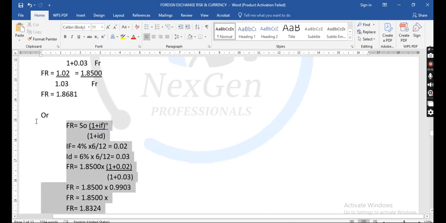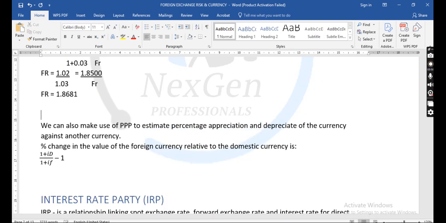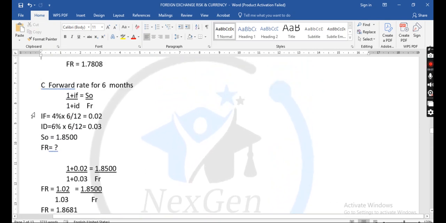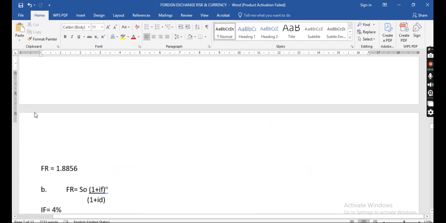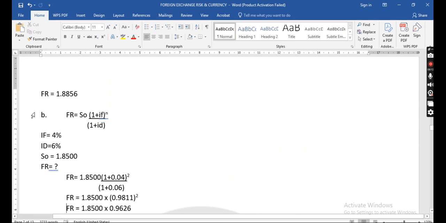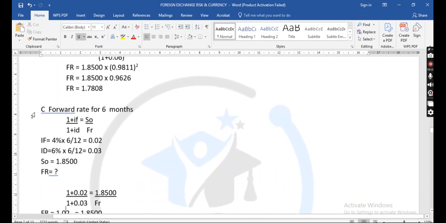So now let's do this way. Maintain this. I don't want to go by if it is direct or not, it will look confusing, right? So just picture it this way. When it is 6 months, you just have to use this. Then when you are looking for the forward rate, maybe for 1 year, 2 years, 3 years, 4 years, you have to use this forward rate formula to get that, right? So just picture it that way.